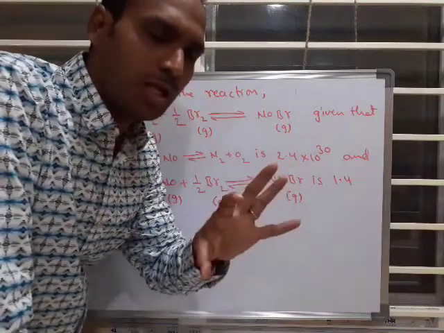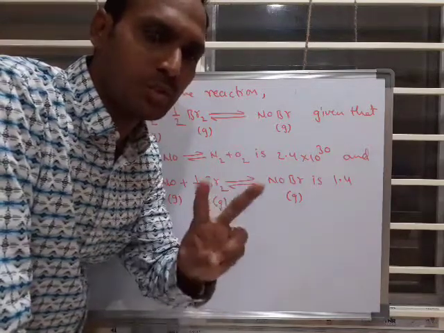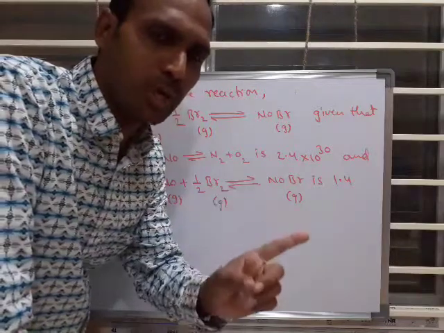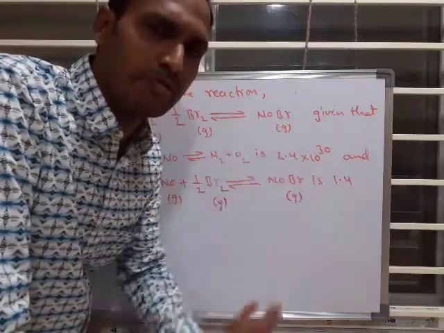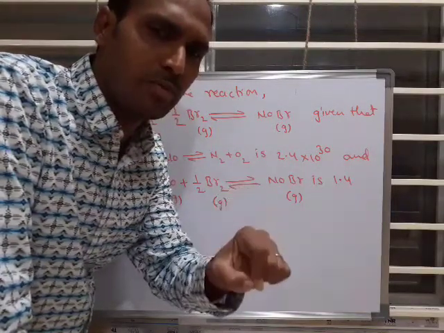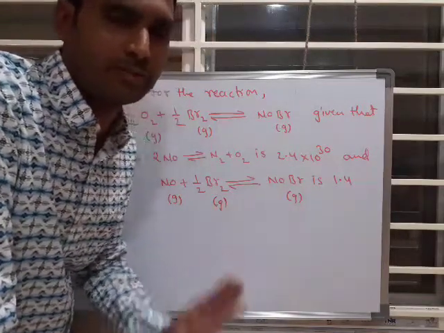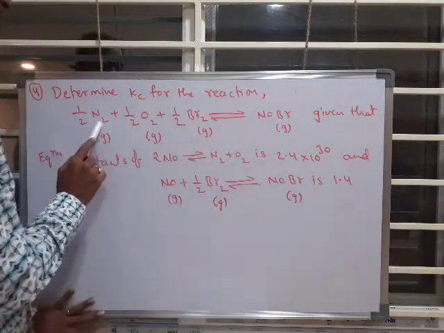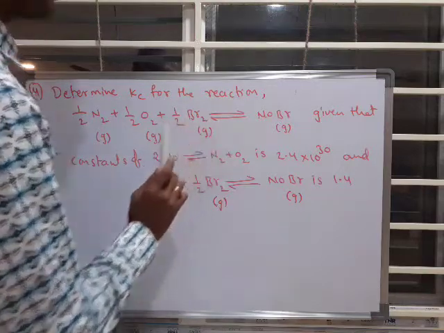So first equation find out cheyadaniki there are 2 clues given, in the form of equilibrium constant. ఇంతకుముందు ప్రాబ్లంలో ఫస్ట్ ఈక్విలిబ్రియం కాన్స్టెంట్ బేస్ చేసుకుని నెక్స్ట్ దాని ఈక్విలిబ్రియం వాల్యూ ఫైండ్ అవుట్ చేసినాం. ఇక్కడ 2 ఈక్వేషన్స్ ఇచ్చిన ఈక్విలిబ్రియం కాన్స్టెంట్ వాల్యూతోనే ఒక థర్డ్ ఈక్వేషన్ ఈక్విలిబ్రియం కాన్స్టెంట్ ఫైండ్ అవుట్ చేయాలి. ఓకే సి సో determine the Kc for the reaction. This is half N2 plus half O2 plus half Br2 gives NOBr.